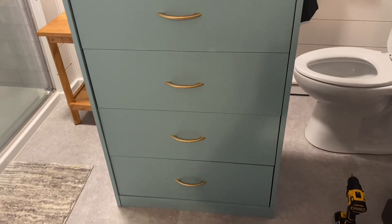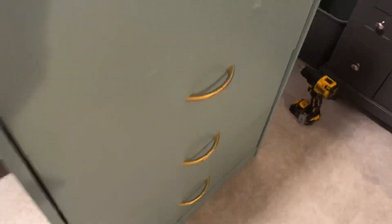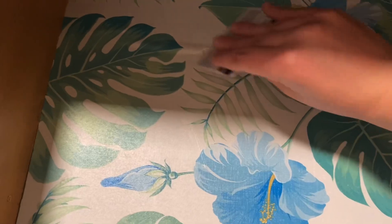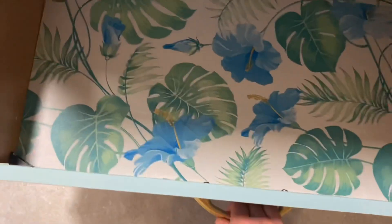This is how it turned out. I just painted it, I sprayed the handles with gold spray paint — they're the original handles. I added some contact paper I got from Amazon, and that is all I did. The contact paper was the hardest part. You can see how it's kind of bubbly — they're drawers, so I figured it's not the end of the world. Obviously whoever comes to look at it is gonna check it out. Very hard to do contact paper. If I do it in the future I'm definitely gonna do it a different way. But there it is — I'm pretty happy how it turned out.